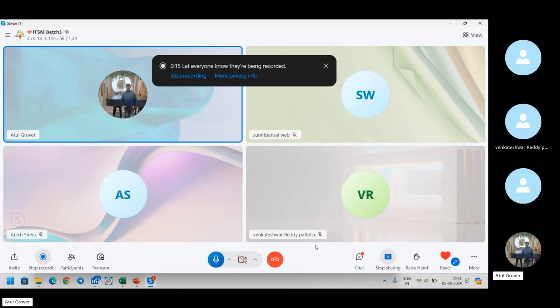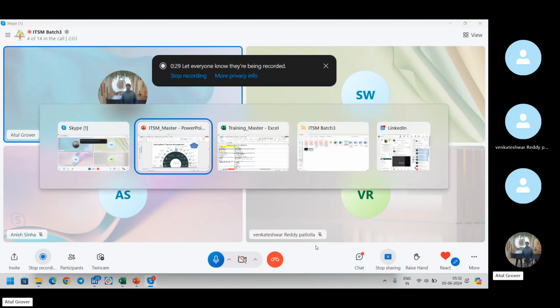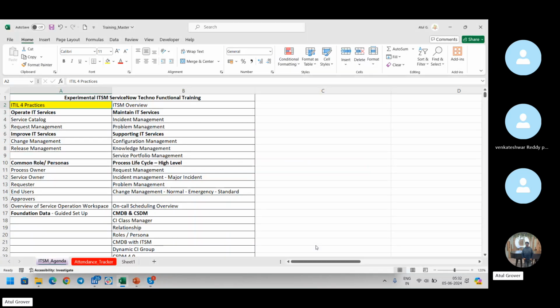In the last 2 days we discussed ITIL and ITSM, and we looked at the practices. Yesterday we saw a little bit about ServiceNow as well: that roles are there, releases are there, customers are there. Now we are going to do a deep dive into our topic, that is ITSM. Because this is what we are here for now.